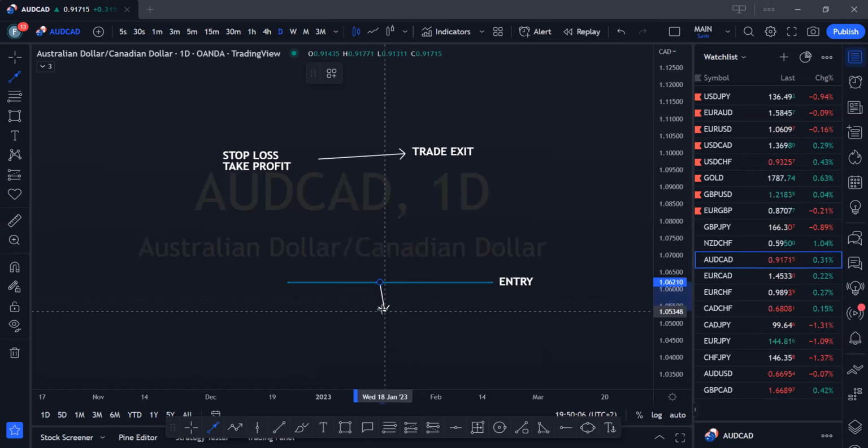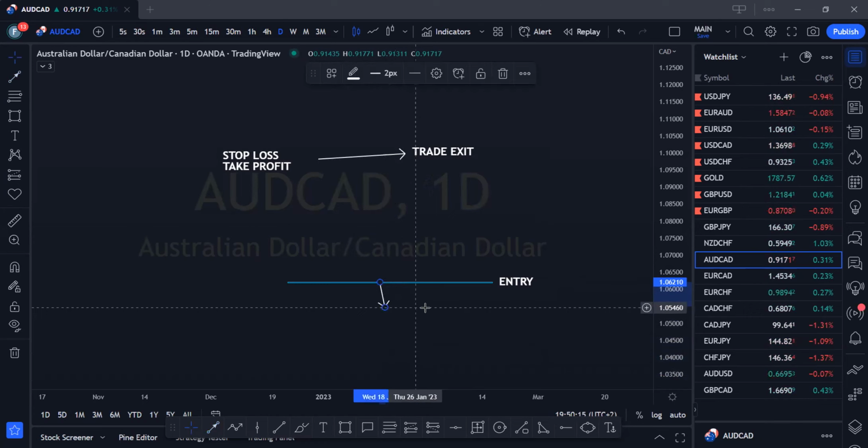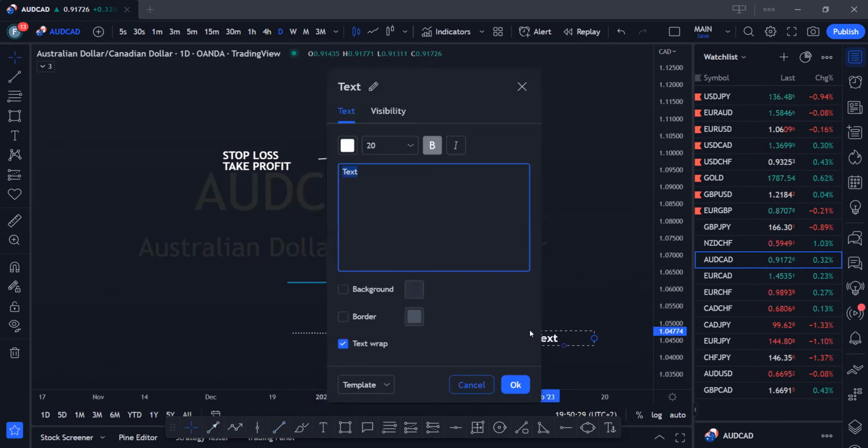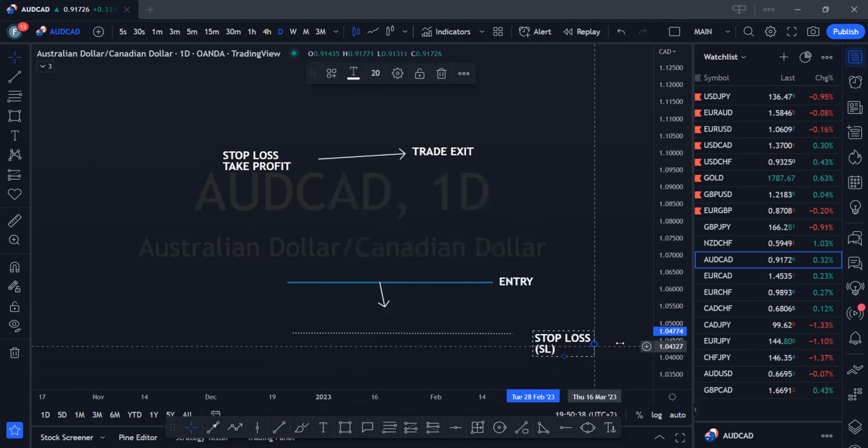You are losing money. So in order for price not to go aggressively against you and then take all of your capital out, you want to set a price, a zone in the market, such that if price for any reason gets to this point, so let's call this point our stop loss or SL, stop loss. So this is your stop loss.